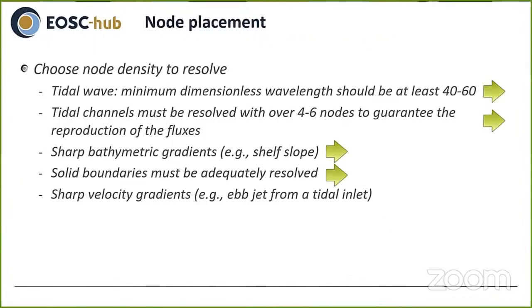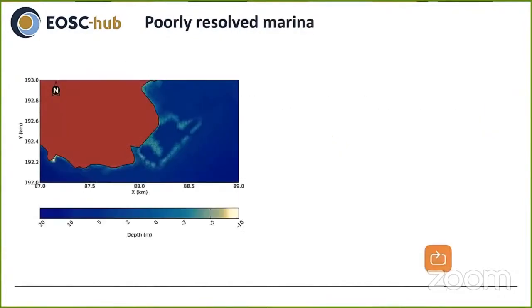A fourth issue that you have to take into account is the need to resolve the solid boundaries. This is especially important inside estuaries. Let me give you an example. This is a piece of the Tagus grid that I just showed you a while ago. This is a piece of grid of the Tagus estuary that I showed you a few slides back.